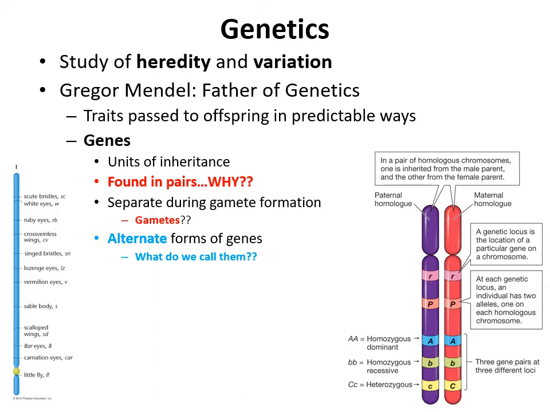Now, keep in mind, we also mentioned when we talked about genes that there are alternate forms of genes, and that is called the allele, okay? So you have more than one form of a gene. For instance, white eyes versus red eyes in the fruit flies would be considered two different alleles, A-L-L-E-L-E-S. So the alleles are simply the alternate forms of genes. One allele can be tall versus the other allele for a gene being short. Red eyes versus sepia, white eyes versus red eyes, all of those are examples of different alleles for genes.